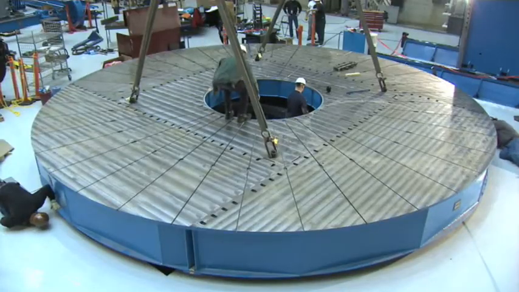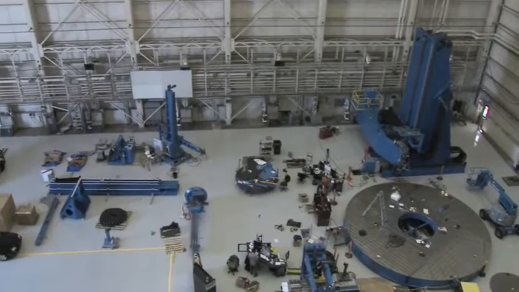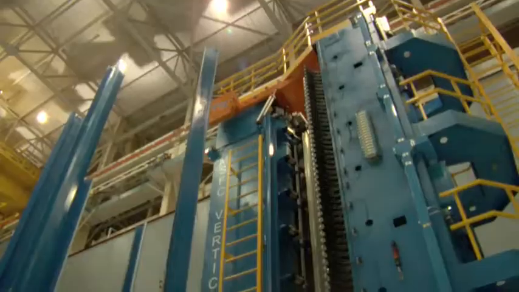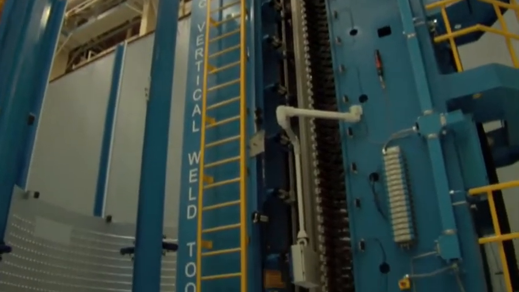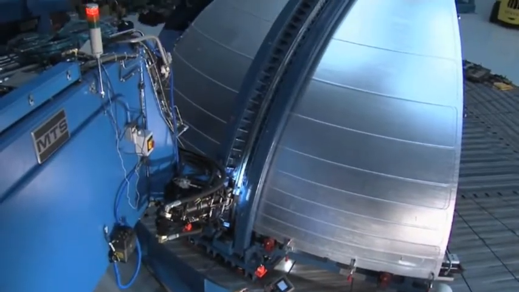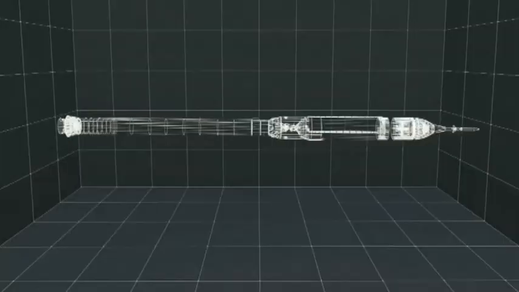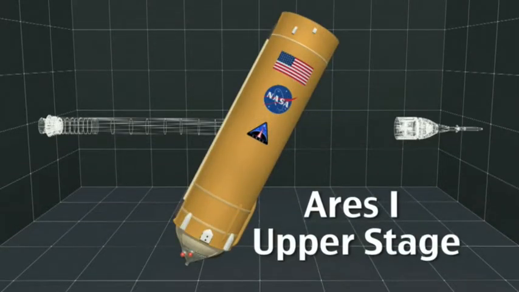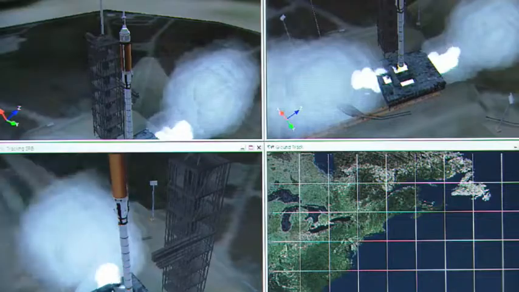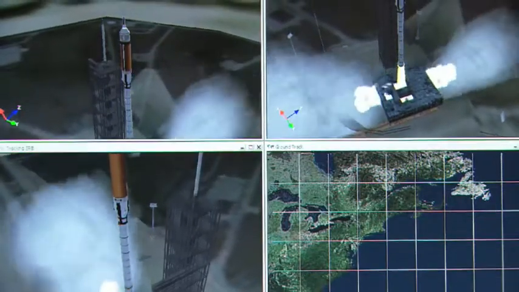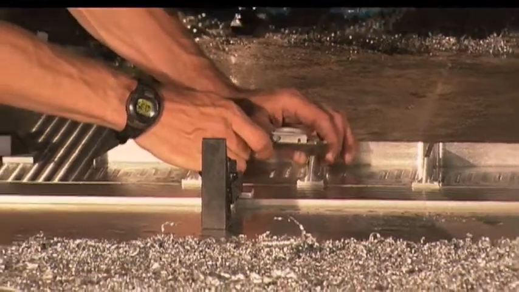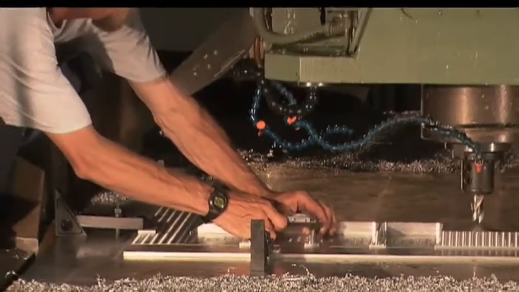They do all the work in this huge building at Marshall. This facility is called the Weld Process Development Facility. Everything you see in here right now today is being designed, developed, installed specifically to build Ares One upper stage full scale developmental hardware. So we're going to be building a manufacturing demonstration article. We're also going to be building potentially at least some of the structural development test articles that are going to be used for the Ares One upper stage.